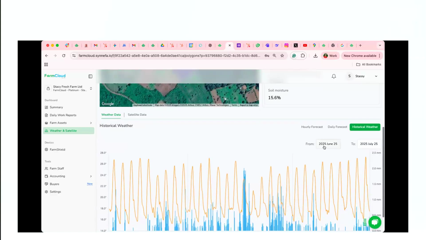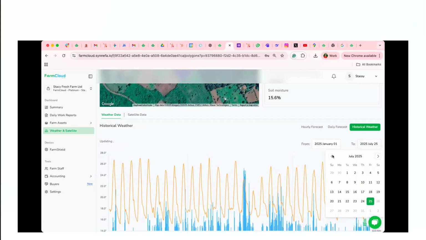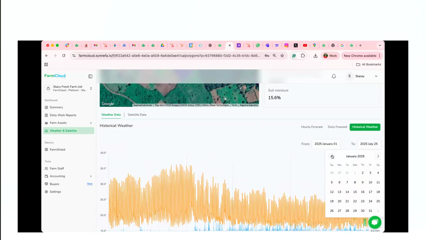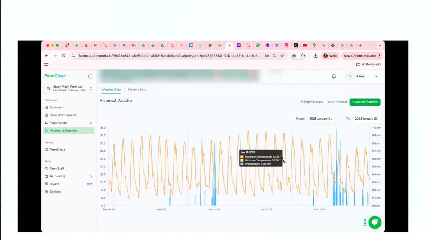So what you do is that you filter out the specific time. You might just want to see what happened in January this year. So you have the option to filter out the specific time you'd love to check. Let's work with January. And then, okay, let me have till January 30th. Yeah, and then now you can see what the weather patterns were in January. So you can see 11th of January, there was some bit of rain. Then there was no rain up until 23rd. Yes, so that's how you evaluate the historical weather.